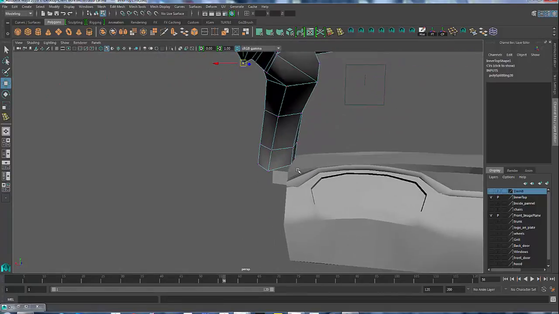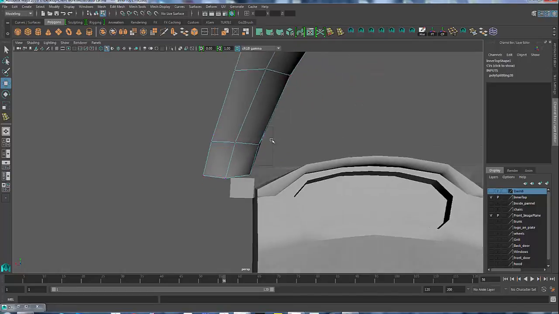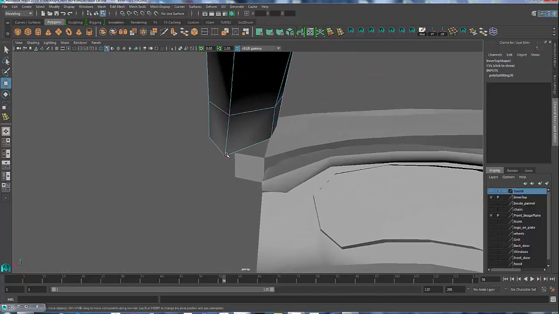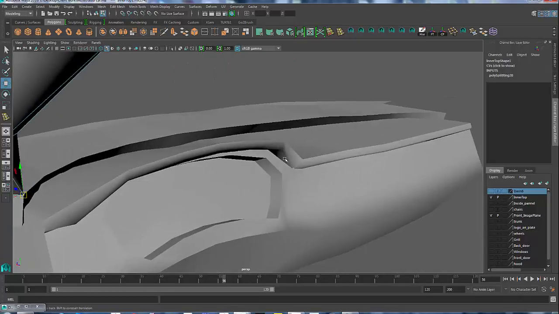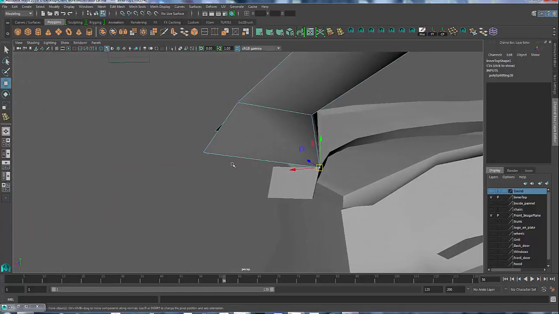So as you can see, as you work on it, you start to find more and more parts to fix.